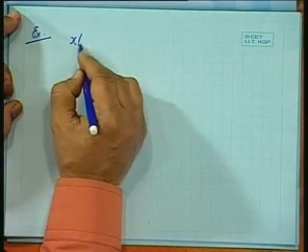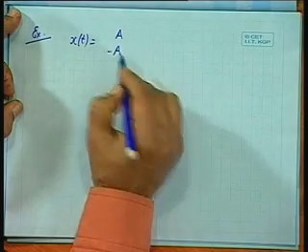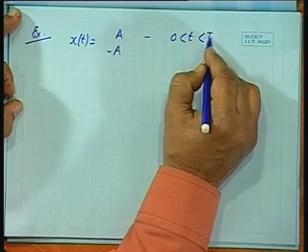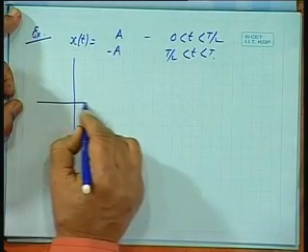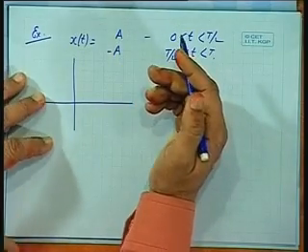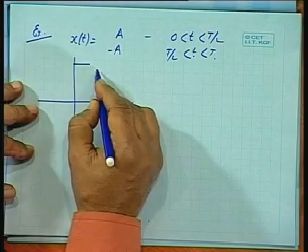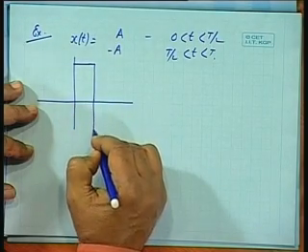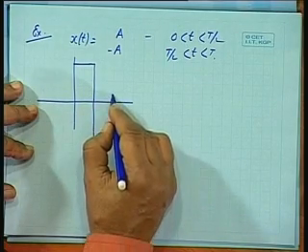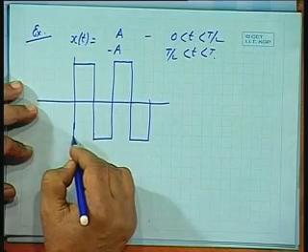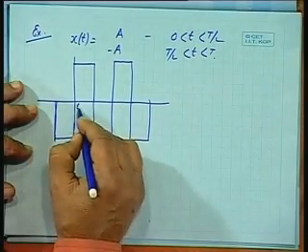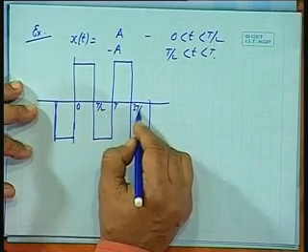So, for periodic power signals, power signal means signals with finite average power. Suppose x(t) is a function which is given as A in this range, and minus A between T/2 and T. That means this is a kind of function. We define periodic functions only in one period, that is good enough. Like this. This is 0, T/2, T, 3T/2 and so on, this is minus T/2 and so on.